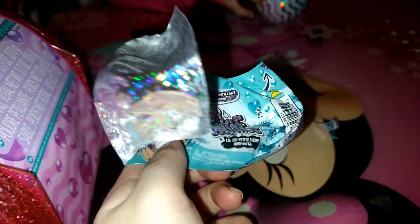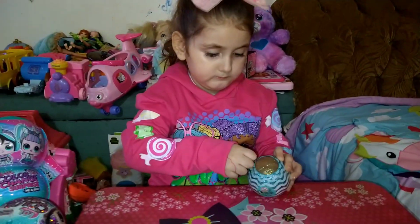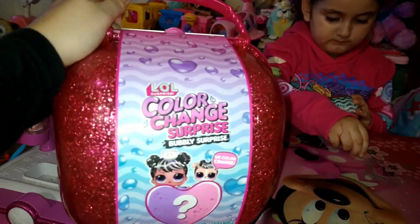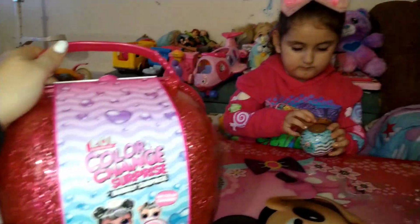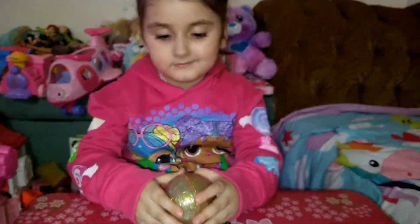We're opening our first ball. Wishy. Color change surprise. Little sisters. Okay. She's little sisters. We have our glass of ice water here because they're color change. This we're gonna do last. This looks like step by step a big task. So we're opening the little sisters ball.